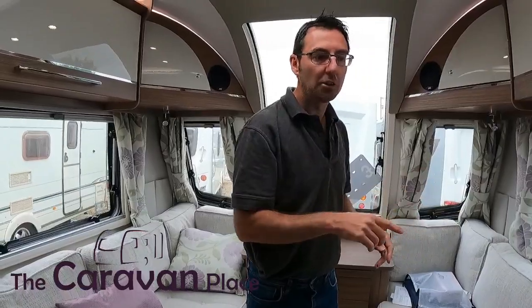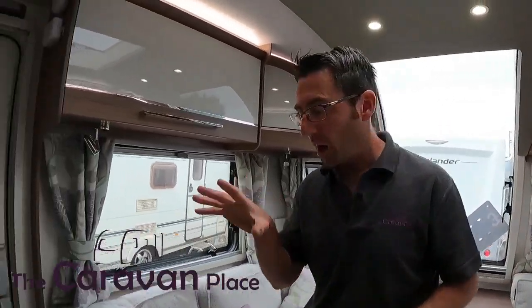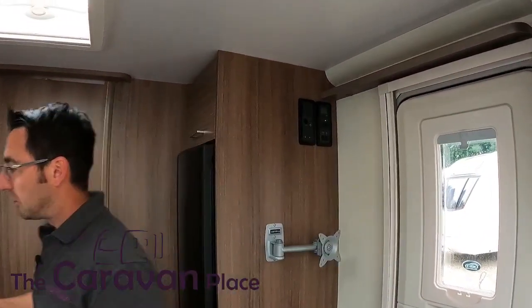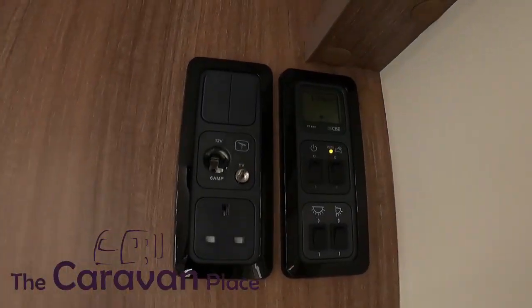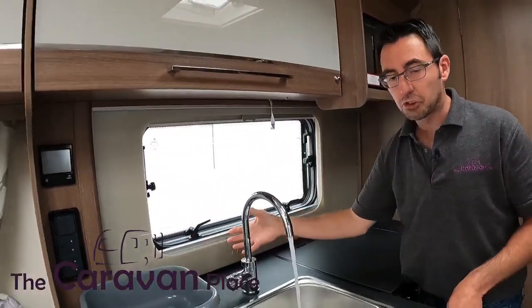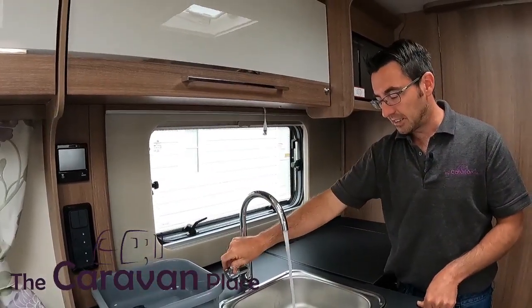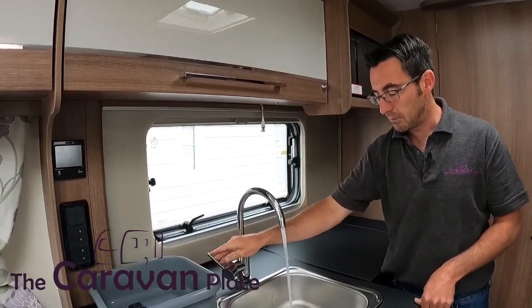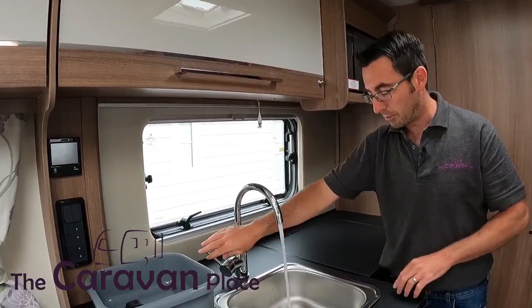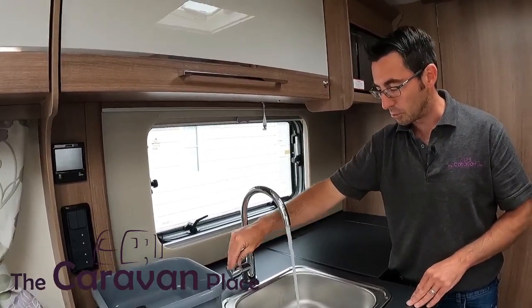When we come back in, just make sure it's flat, taps are off, over the sink — we can then pop our water pump on and start getting the water through the system. If we've drained the system down it is going to take a good five or ten minutes to get all the air out, so we're going to have a lot of coughing and spluttering before we get to a nice flow of water.